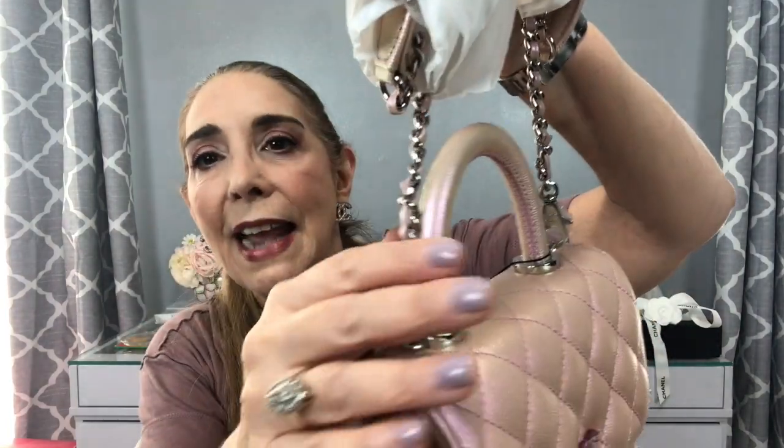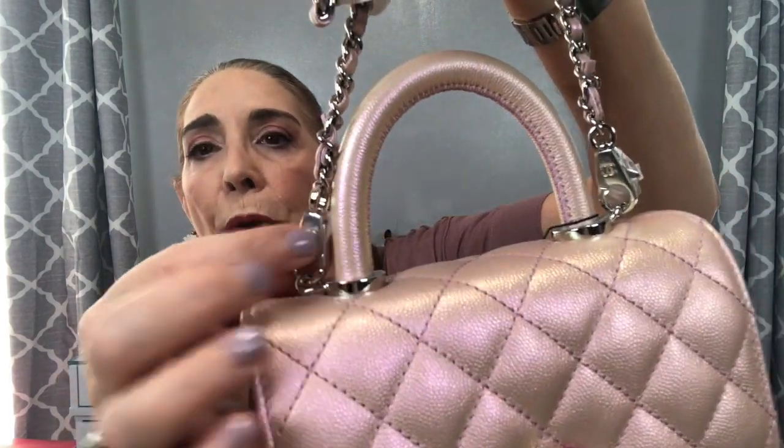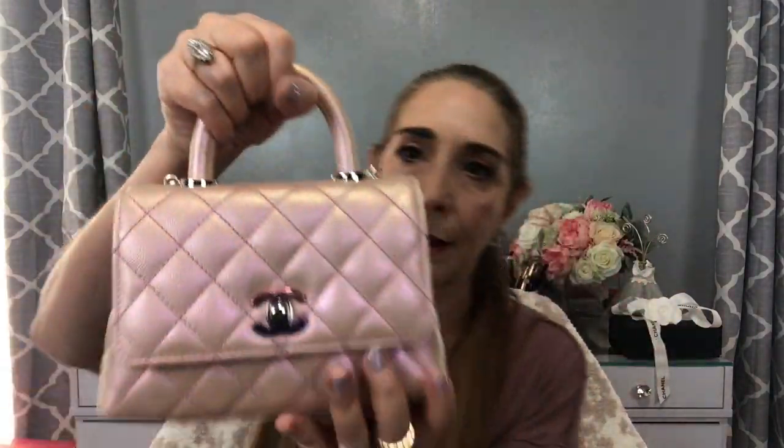It has silver hardware. Here are the removable clasps — I'm going to take those off so we can open her up together. I still have the plastic on everything. It's just gorgeous. Let's go ahead and take this off so we can get a better look. I'm sorry my room is a disaster — we had construction going on, that's a whole other story. Okay, here she is. Look how small she is.